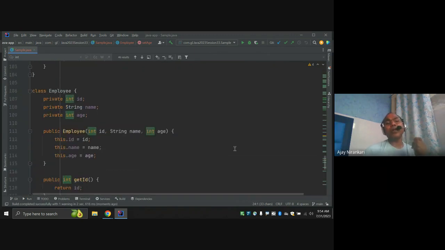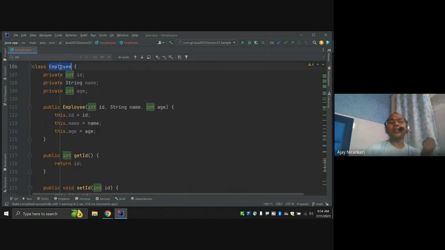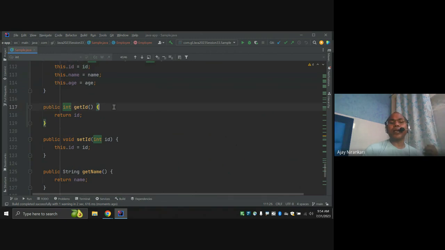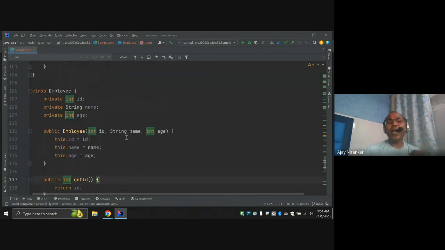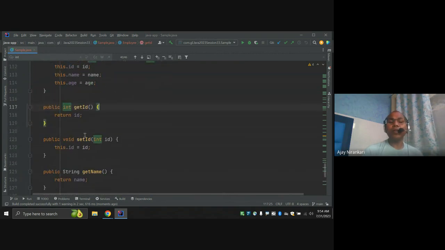Whenever you are writing a class, generally we follow this rule: all your fields must be private, provide at least one constructor with the inputs you want, and provide getter methods. If you want a field to be modifiable, then you provide a setter method. In our case, ID cannot be changed.